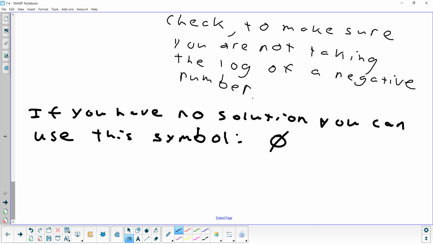Anybody know what alphabet it's from? Yeah. Well, actually, yeah. Go ahead. Is it Swedish? It's Scandinavian. Yeah, it's Scandinavian. When I went to Norway, I did see that letter used in their alphabet. So I don't exactly know the alphabet. I don't know if you call it the Norwegian alphabet, or Scandinavian alphabet, but it's a Scandinavian letter. Yeah. All right. So that's a symbol you can use if there's no solution. I don't know why we use that symbol, but that's what we use.